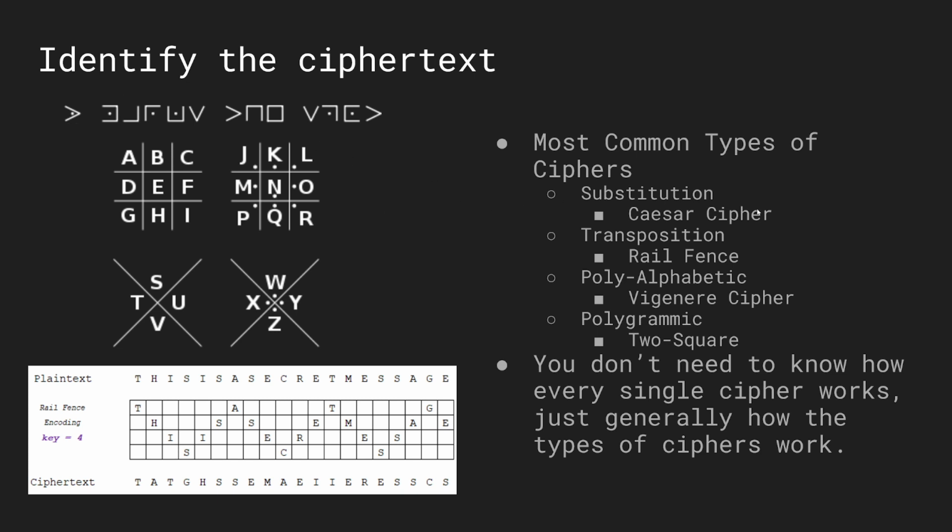There's lots of different symbolic and substitution ciphers that we can talk about. Another common one is called the rail fence cipher. Here we see the plaintext: this is a secret message. The rail fence encoding is given a key of 4. This means you draw boxes 4 deep or 4 down. You then type the message in, going diagonally on the box till you hit the bottom, and then come back up and down and up and down. Then to record the ciphertext, you just record each row sequentially. So the first row, the second row, the third row, and the fourth row. That is how you do the rail fence cipher with a key of 4.